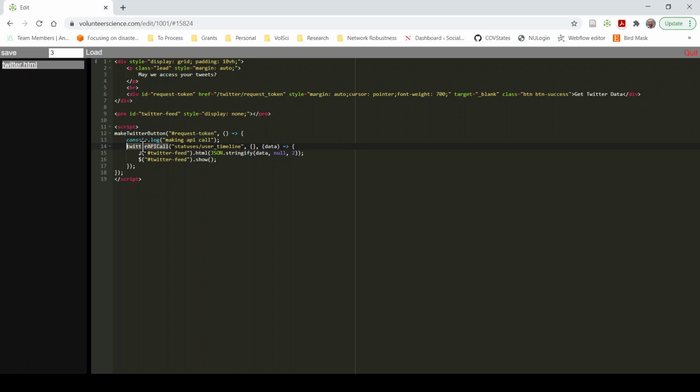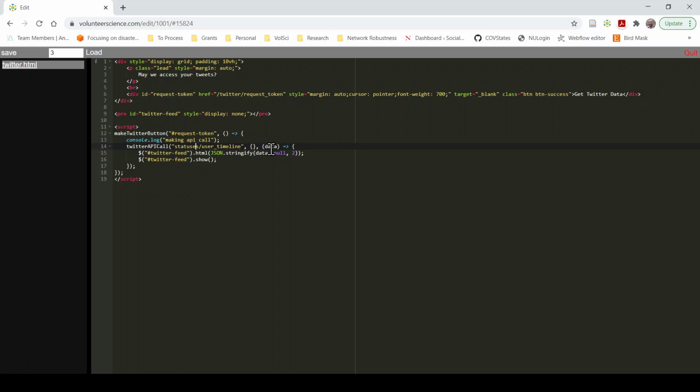And what happens is they click the button, they get a little pop-up that says, Volunteer Science is requesting access to your Twitter feed or your Twitter data. They say yes, and then once they do, you can make calls to any endpoint on Twitter that the user has access to. So in this case, we're just grabbing the statuses for the user timeline.